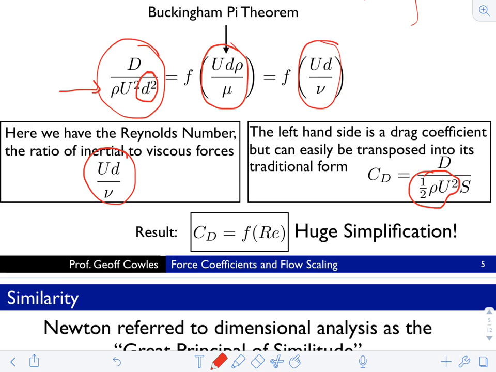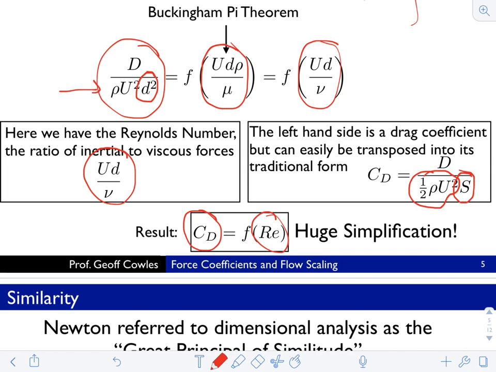In this case we're going to use the cross-sectional area S of the sphere, and that would be used in this study primarily because the nature of the drag is a large scale separation drag. It's a bluff body, and therefore the drag is strongly dependent on that cross-sectional area. The result of this expression shows us that we can relate this drag coefficient to one parameter, the Reynolds number. This is a huge simplification, relating these two non-dimensional quantities.